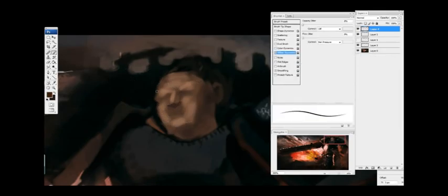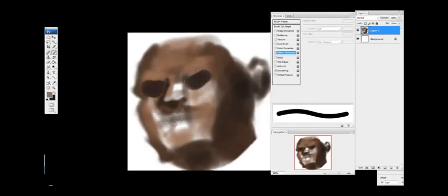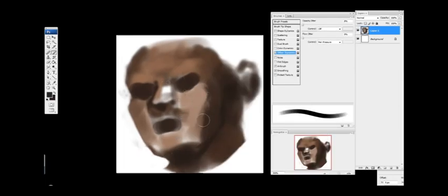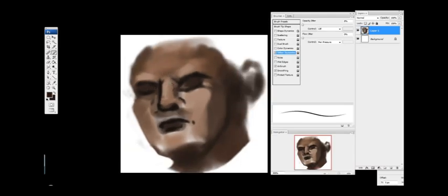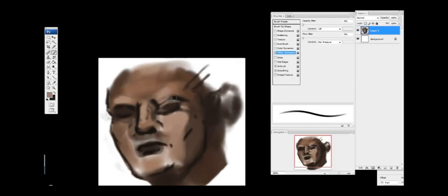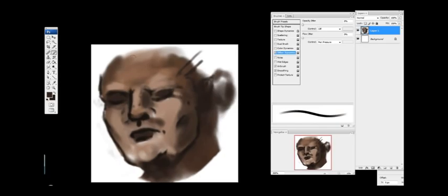So what I did there is copy it and paste it onto a new image, or just make its own file, and upped its DPI just a bit so I can go in there and get some more detail. I'm just playing around, see what I like, see what works, see what doesn't. His face seemed a little too long, or wide actually, so I just scrunched it up a little bit.